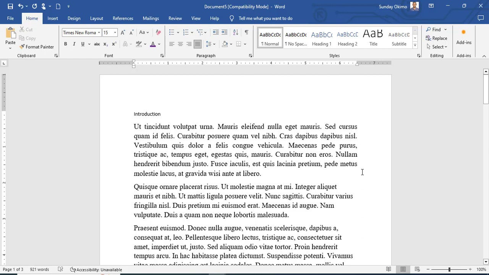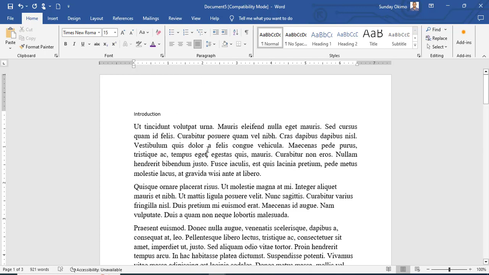It is well aligned. And I advise you, whenever you want to prepare any document, be it report, be it letter, be it any kind of write-up, you can always justify it to have a good alignment. That is what is obtainable under alignment.